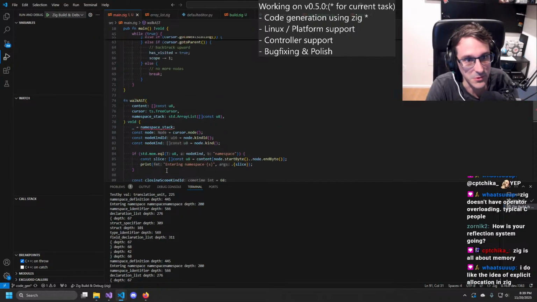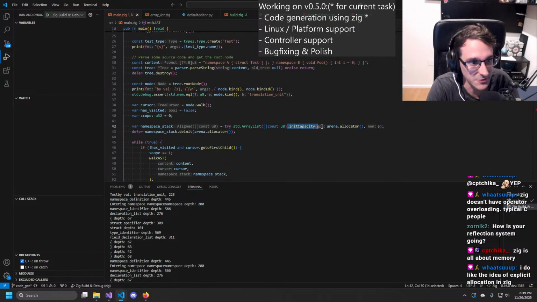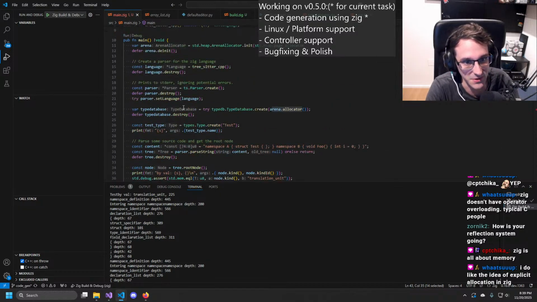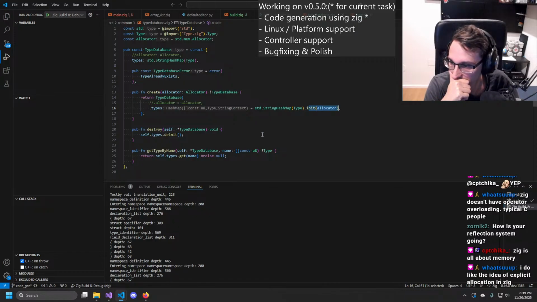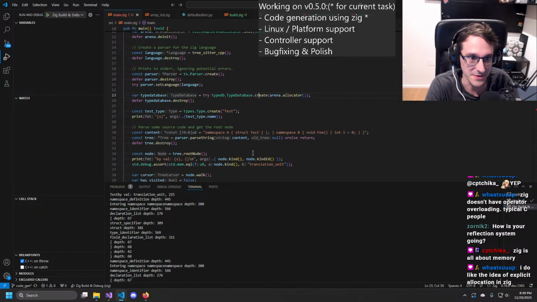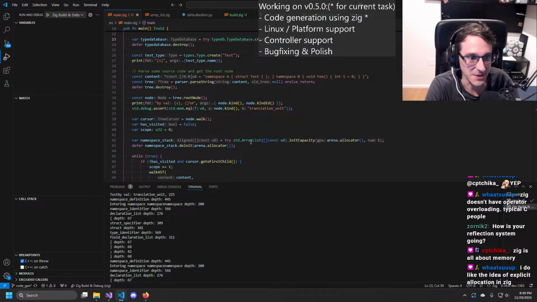Yes, but you can make it more complicated than you need to, right? I give it already an allocator here. Why doesn't it take it? For example, in other cases, I don't need to do that, right? Here, in the hash map, I just give it in the init, but in the deinit, I don't need to give it, because it makes sense, because I give it an allocator already. So why is the array list different? Why does the array list work like this?